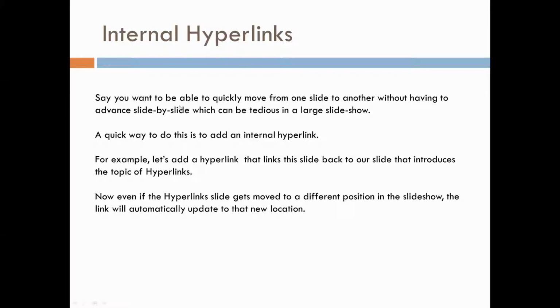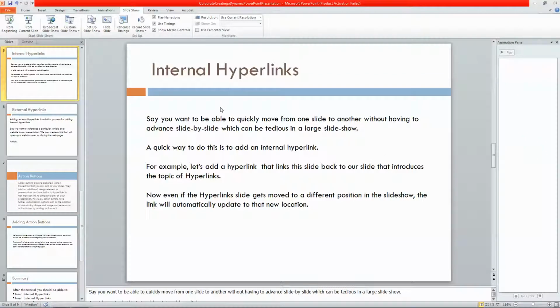Say you want to be able to quickly move from one slide to another without having to advance slide by slide, which can be tedious in a large slideshow. A quick way to do this is to add an internal hyperlink. For example, let's add a hyperlink that links this slide back to our slide that introduces the topic of hyperlinks. One of the benefits of using hyperlinks is that even if you move the slide that contains a hyperlink to a different point in your presentation, the link will automatically update to that new location.